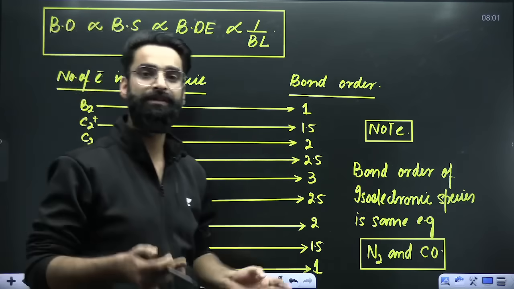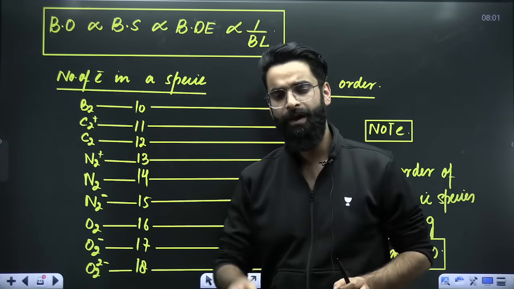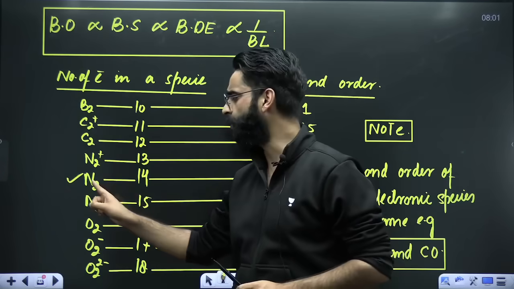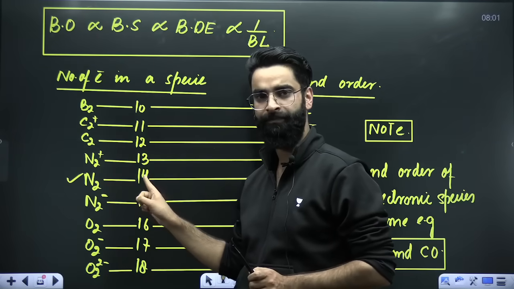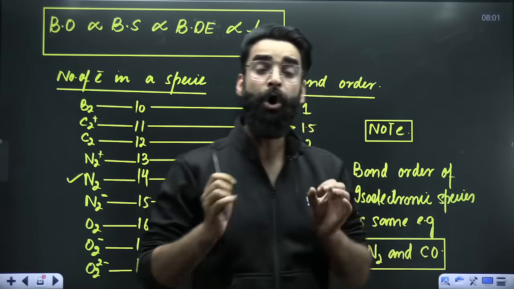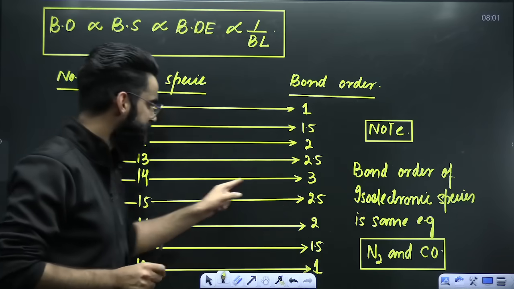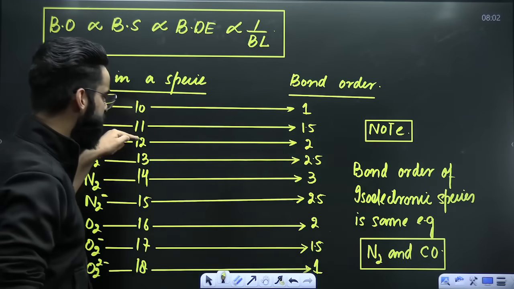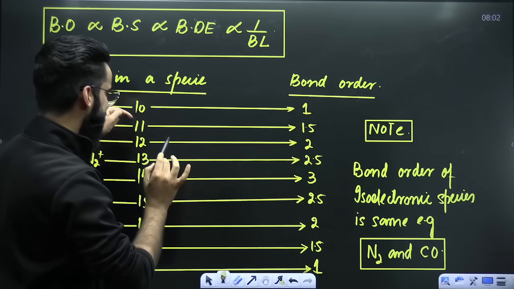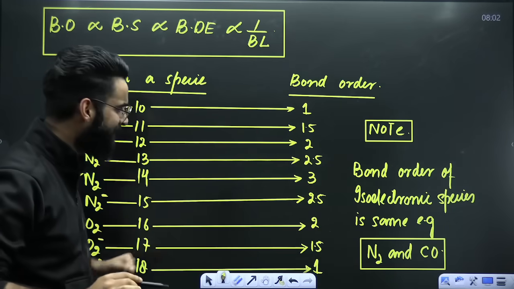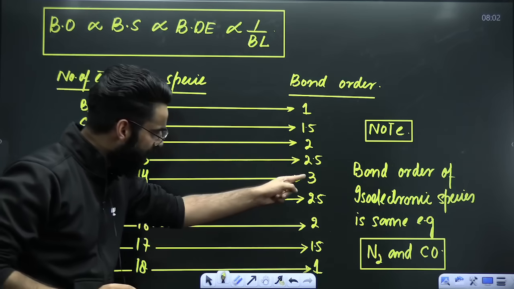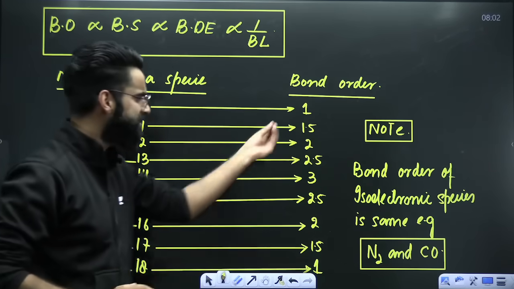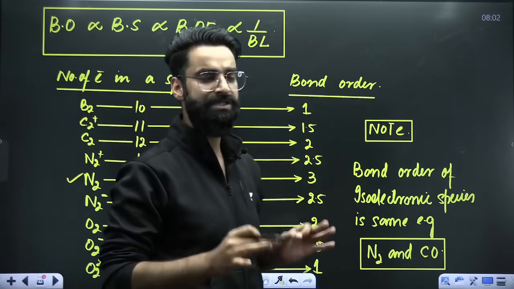Have a look at the trick through which you can solve these sorts of questions. Students, just one thing you need to do. Whatever species you are given with — for example, N2 — you just have to calculate the total number of electrons in N2, which comes out to be 14. So N2 is a 14-electron species. Do remember: all 14-electron species will always have a Bond Order of 3. For 13-electron species, reduce it by 0.5 — it becomes 2.5. For 12-electron species, reduce by 0.5 — it becomes 2. For 11-electron species, reduce by 0.5 — it becomes 1.5. Similarly, for 15-electron species, reduce by 0.5 — Bond Order becomes 2.5. For 16-electron species, reduce by 0.5 — Bond Order becomes 2. This is one simple trick through which you can easily calculate Bond Orders of different species.